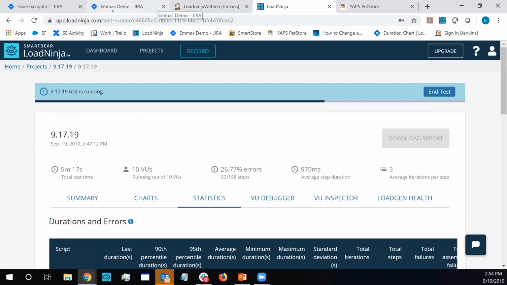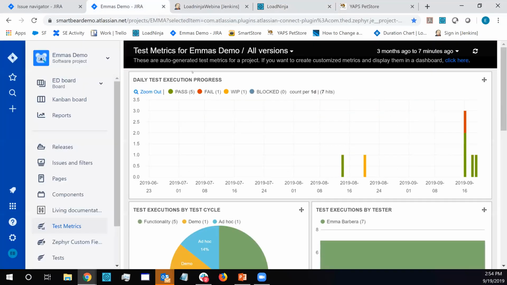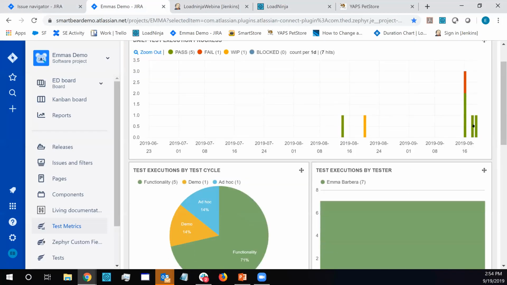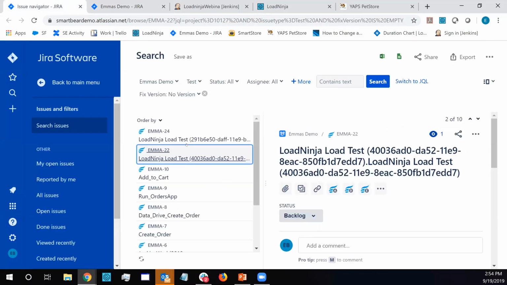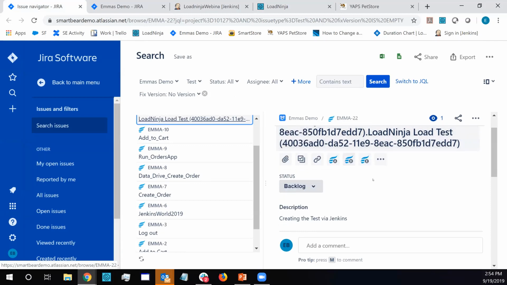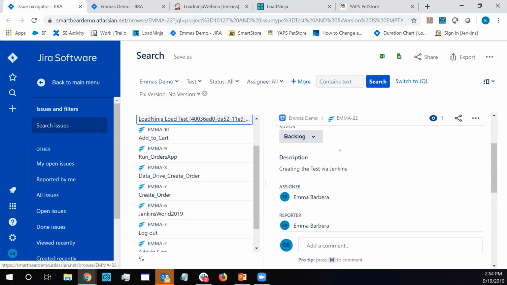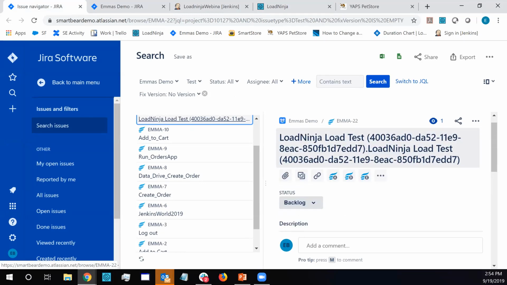So the final thing I just want to make sure we touch before we circle back and answer some of those questions is just showing you what we see in Jira. So the results won't populate in Jira until the Jenkins build step is finished, but you can see these two previous runs here are from Jenkins running my Load Ninja tests, and then you can see that we'll actually be able to see the information here that our Load Ninja test was run.